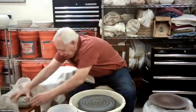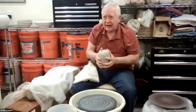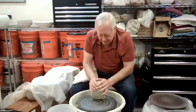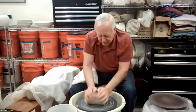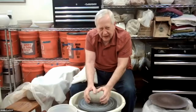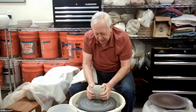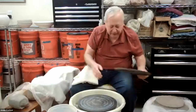I have a chunk of clay right here handy. Wedging is kind of like kneading bread. So you wedge it, move it, and it accomplishes a lot of things. It gets the molecules moving in the clay, also it homogenizes the moisture throughout the clay, and it gets air bubbles out. So there's a lot of good things that happen with clay. After you get it wedged, I'll set it aside. You place a bat on the wheel.